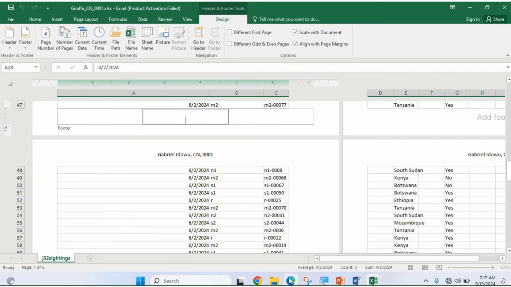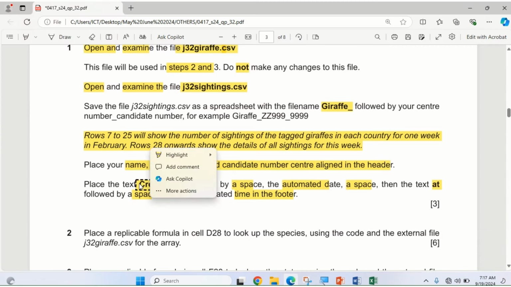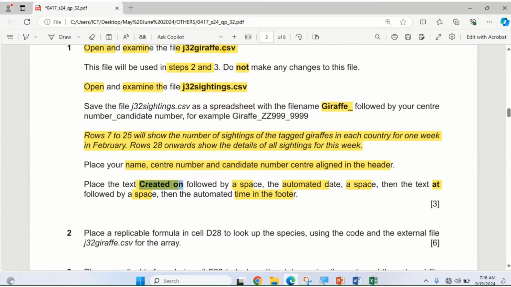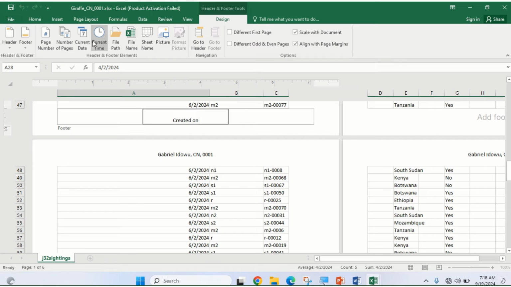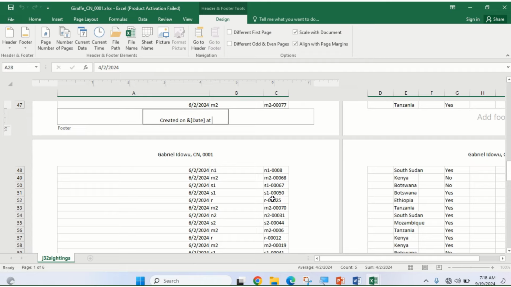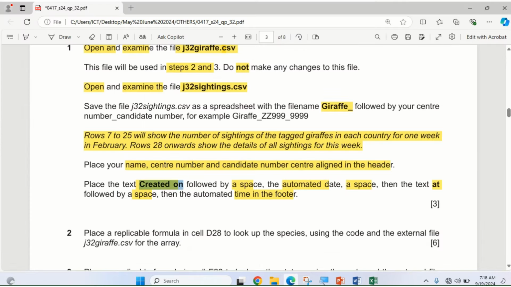I'm copying this, followed by a space, in the footer: created on, a space, on, then the automated date. You see the automated date here, the current date, then a space again, then the text at, a space, followed by the automated time.